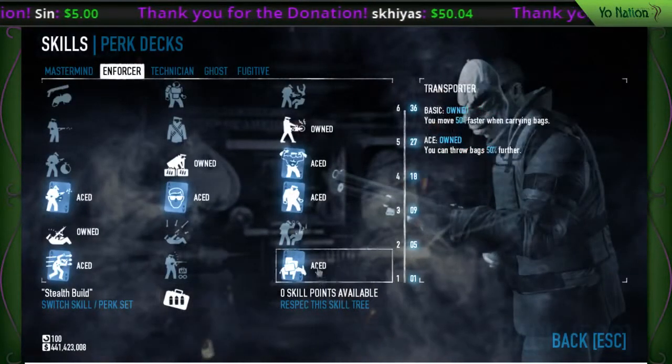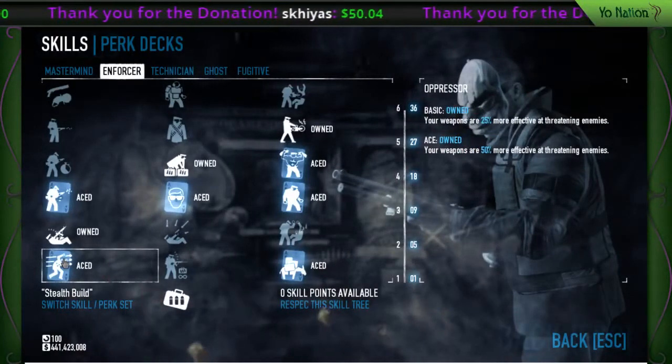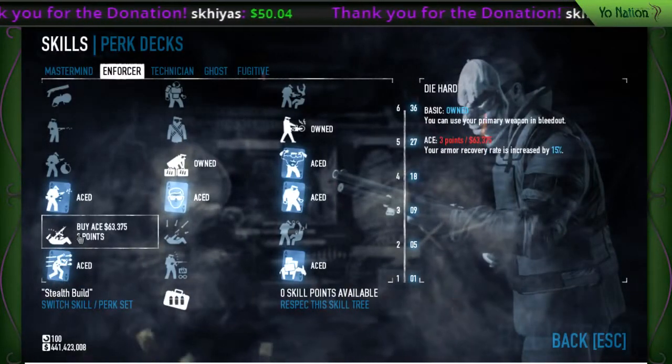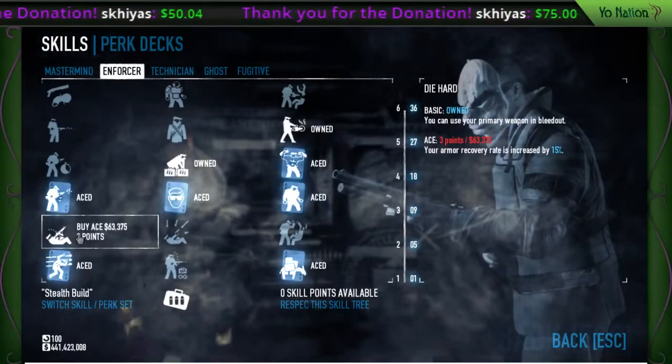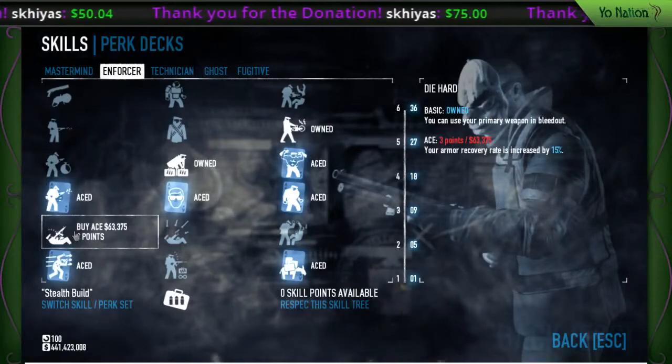So if we go over to enforcer, like I said before, we have transporter aced, oppressor, we still ace that. We have die hard basic, and again, that's in case you're in primary bleed out. This is just to get me up the tree. This is in case I go loud.